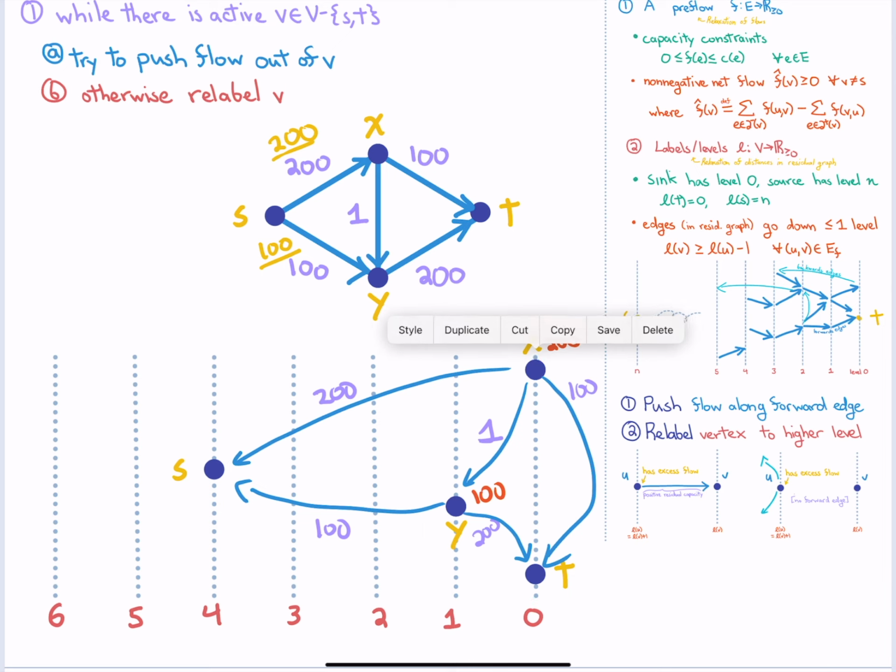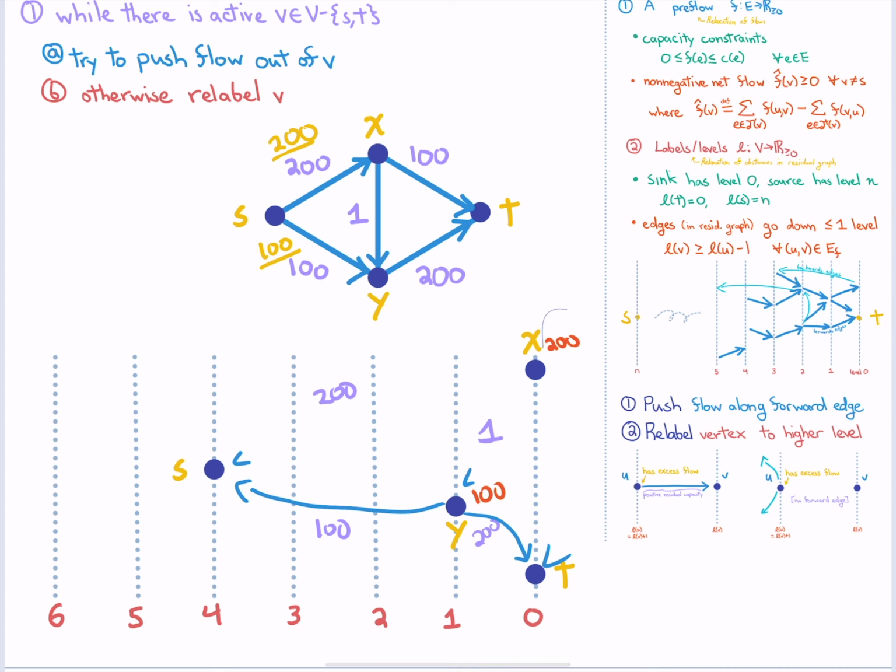Okay, X. Are you going to push or are you going to relabel? Okay, so if you wanted to push, push from where to where? X to Y. So you wanted to push from here to here, okay? But that's going the wrong way. So I'm only allowed to push from here, in that direction. So I'm only allowed to push down levels and not up levels. That's the only rule, really. Okay, so you can't push from X because it's already at level 0, so you can't go down. So instead, you can only relabel it. So X will also relabel.